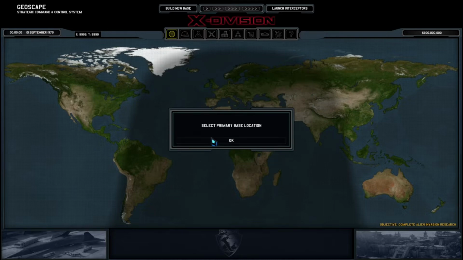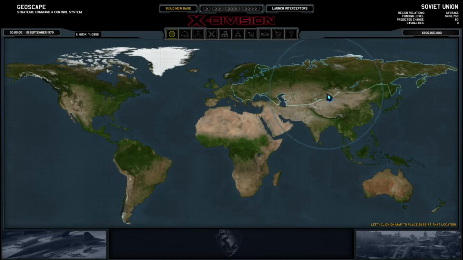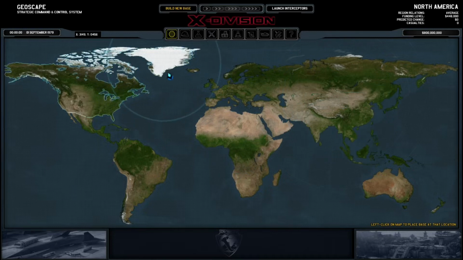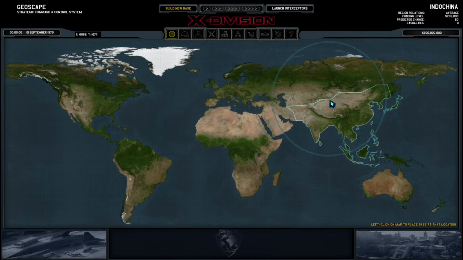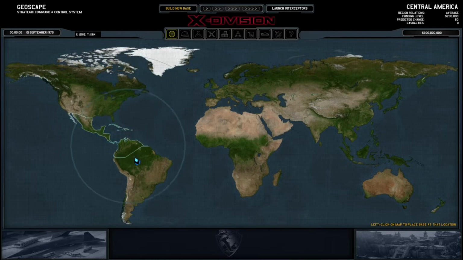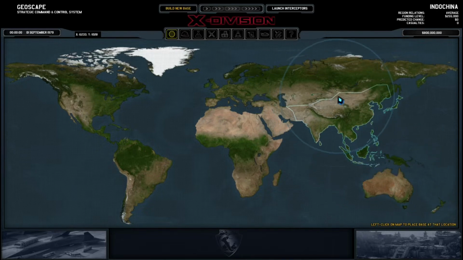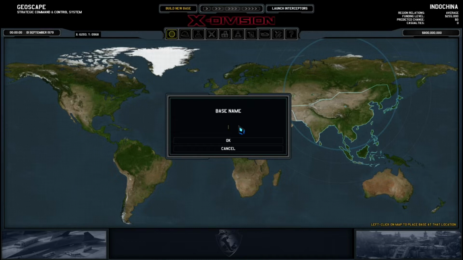Anyways, first things first, we have to select our primary base location. We could have a lot of bases to use. This circle right here, this little thing around my cursor, indicates the scan rate of what my base detects. So it's better to put it somewhere where you're able to do a lot of missions and where UFOs crash, so you level up your dudes. If you put it somewhere like, let's say for example, Australia, there's not that many landing areas where the ship is going to get shot down. So let's put it in Indochina. Let's call this base Sword Base.